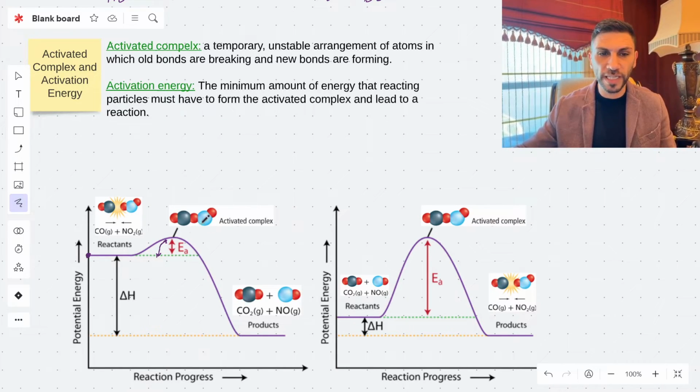After the reaction creates, or yields, the activated complex, which is an unstable arrangement of the atoms, as you can see, and its temporary product, it will go on to yield the products, which are CO2 and NO. And if you remember in thermochemistry, we studied that delta H, the change in the enthalpy, equals the enthalpy of the products minus the enthalpy of the reactants. So it's going to be from this point to this point. And because it's an exothermic reaction, the products have lower energy than the reactants, so the negative sign should be included.